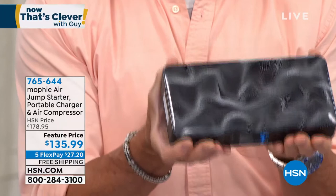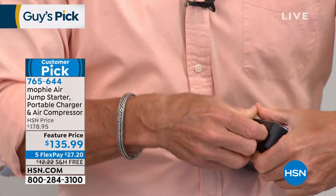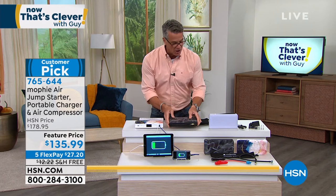You have a digital display here. There's your air compressor right over here. So if I want to pull the air compressor out, well, gosh, I'm almost nailing that. There it is, I got it. If you wanna pull the air compressor out, there it is. You know what that is, right? Put that on your car tire, bike tire, whatever it is. Now you can blow it up. That tucks right neatly in, really neatly, so I couldn't get it, but that's okay. I got it. Anyway, if you wanna get these, I have several colors to choose from.